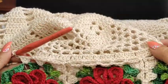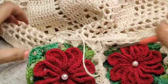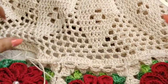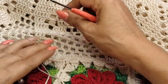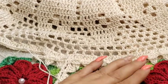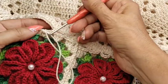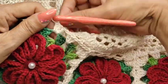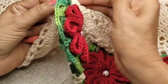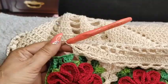I think I was doing a 1 chain space here. And I think I'm not going to do a one chain space because I think it closes up more into the pattern. So it's okay, I have two on there already. I'm not going to take it down, but I'm not going to do the one chain space. As you go, you start noticing these things. So on here, I'm not going to do that one chain space. I'm going to go directly 1, 2, 3, and 4. So it doesn't give me too much of a big gap in between the pattern and the granny square.